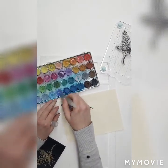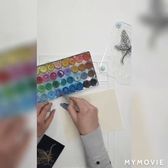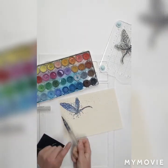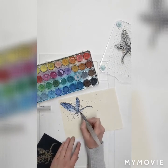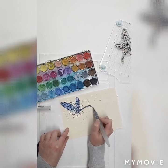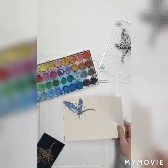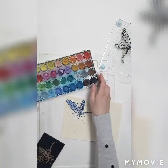And I'm going to squeeze a little bit of water out here to my blue little section here. And then to finish this image off, I'm just going to do a splatter all the way around, because that's going to spread out a little bit anyway and look a little bit more artistic. And so I'm just going to lay that in, since we already have some of these areas here that have bled out just a little bit along the edges. You can get an interesting look there. And there we have it. There is our fun little watercolor dragonfly. Isn't that beautiful? Oh my gosh, I just love that.